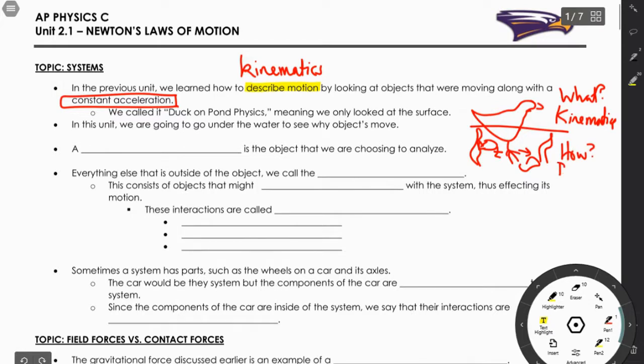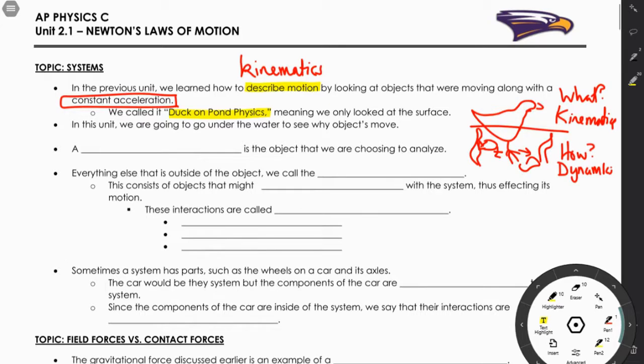So that's kinematics, and then we're going to focus here in a topic called dynamics with Newton's laws of motion. So that's our duck-on-pond physics I kept telling you guys about, because the students will try to read too much into kinematics, and it's like, no, just believe what's on the surface. It's just that duck floating around on the surface. It doesn't matter what they're kicking below or how they're getting pushed around. But now we're going to go under the water. So now we're going to dive under the water, and we're going to see how do the feet play into it? How does the fish play into it?